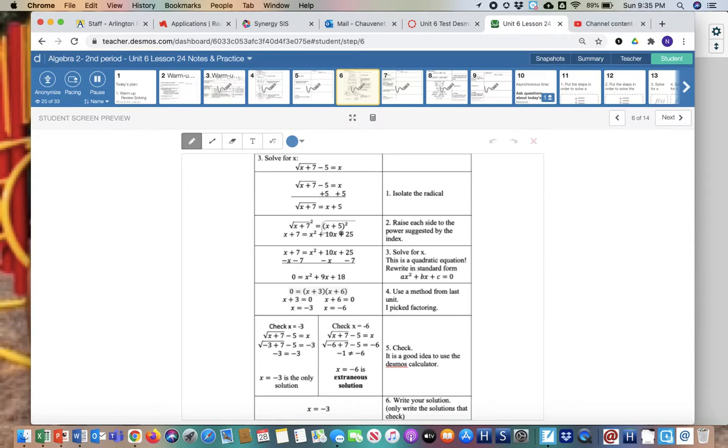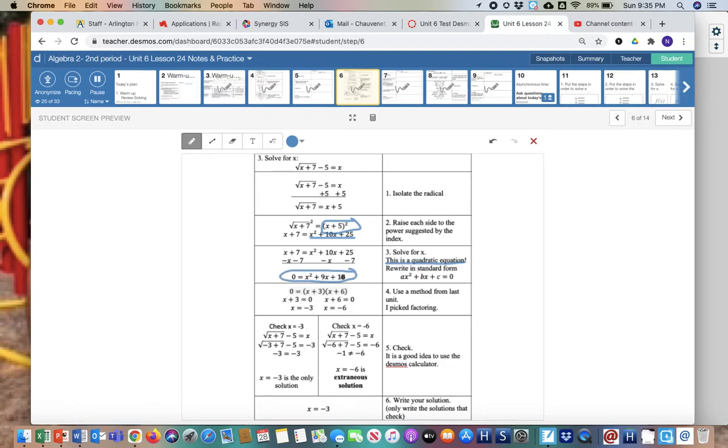The key here really is this step. So remember, when I have x plus 5 squared, that really means I do x plus 5 times x plus 5. That's where my x squared plus 10x plus 25 comes from. So now, what happens? You need to think about, how do I even solve from here? Well, let's remember, this is a quadratic equation. So really, we just have a problem from the last unit. So we need to get it set equal to 0. So we're going to minus the x to both sides, minus the 7 to both sides. That gets us here.